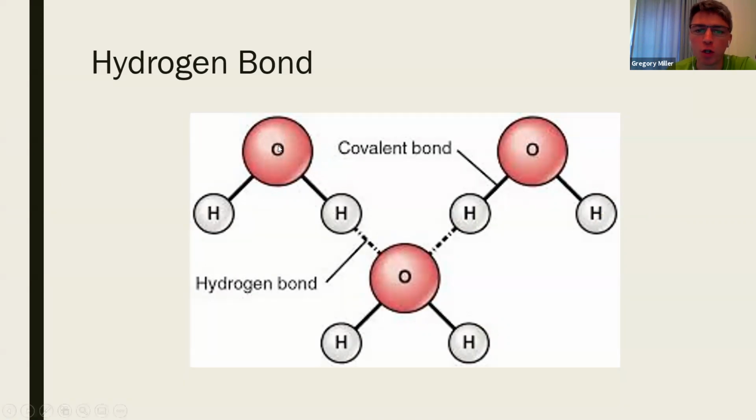So if we look at water, we do have an OH bond covalently, which makes a polar covalent bond where the hydrogen side is slightly positive, the oxygen side is slightly negative. So like a polar covalent bond, the slightly positive hydrogen is attracted to the slightly negative oxygen of a different molecule. And that attraction helps hold all of the water molecules together. But again, because this occurs between separate molecules, that is not a true chemical bond. It's what's called an intermolecular force.